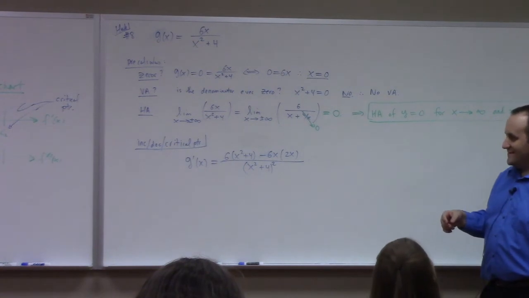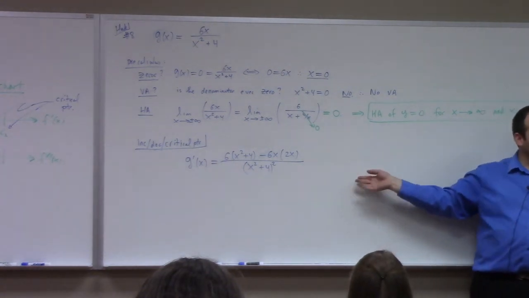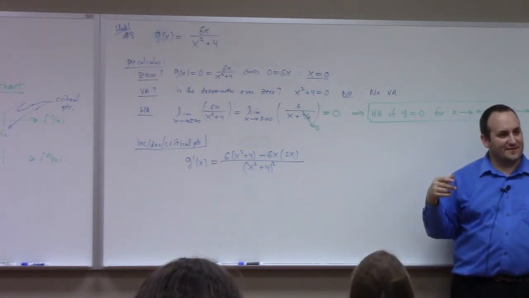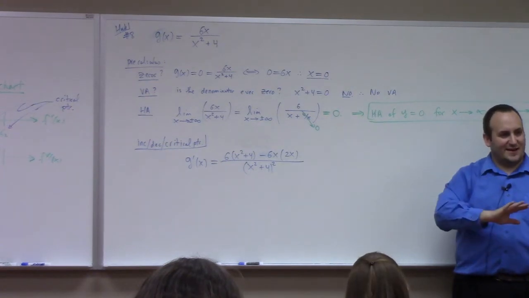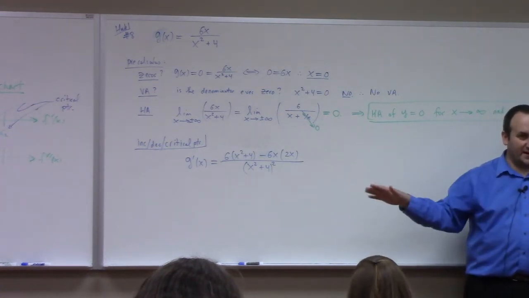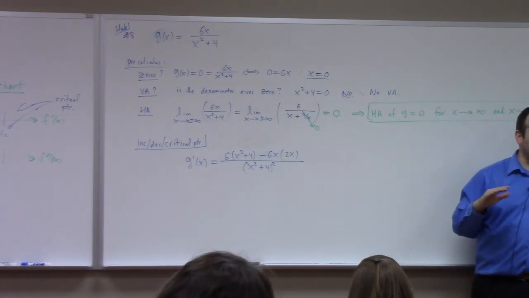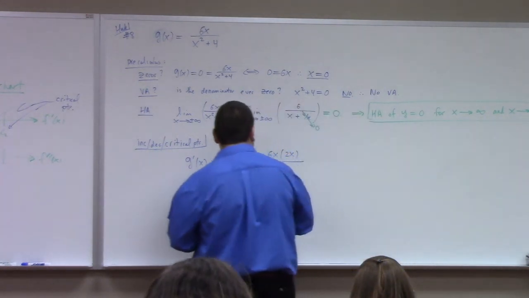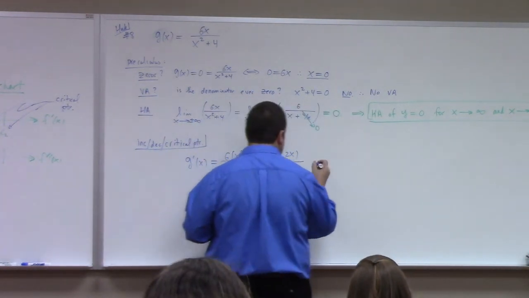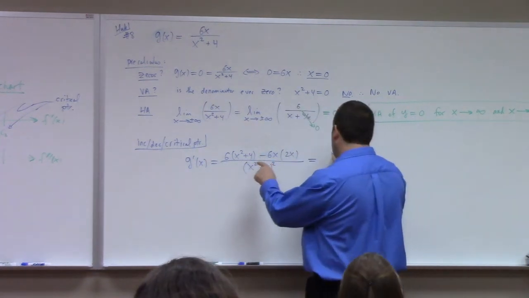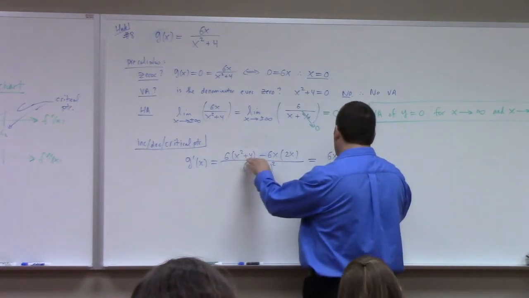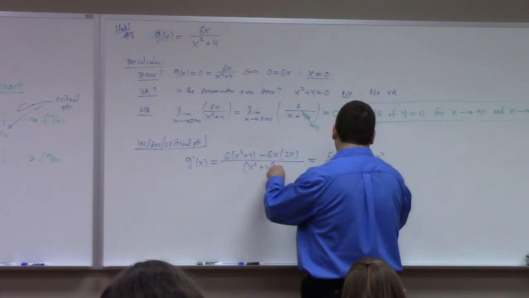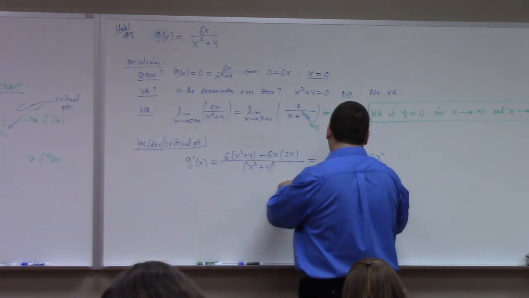I'll take that. Do you agree with that? Now, I remember I told you differentiate and no need to simplify. I now retract that statement. Now I say differentiate and simplify, because if you don't simplify, you can't analyze the expression, right? So what you're looking for are common factors and anything that's nice in terms of the pattern here. Let's see here. So what is this? I got 6x squared, I'm just going to multiply out, plus 24 minus 12x squared, all divided by x squared plus 4 quantity squared.